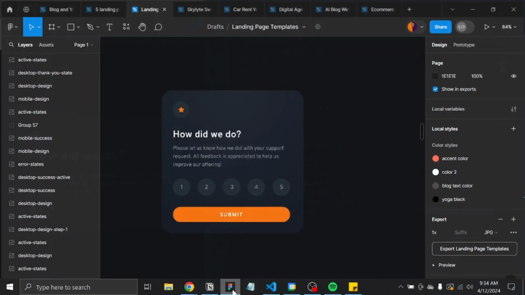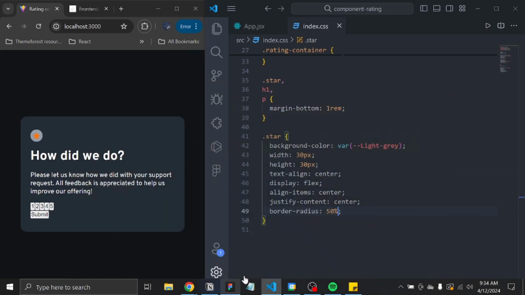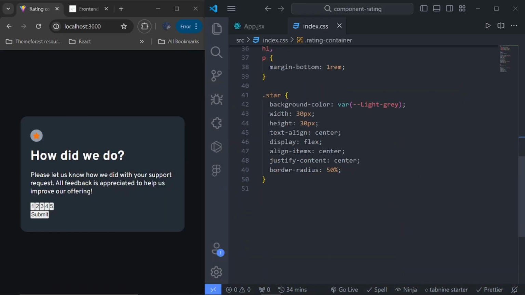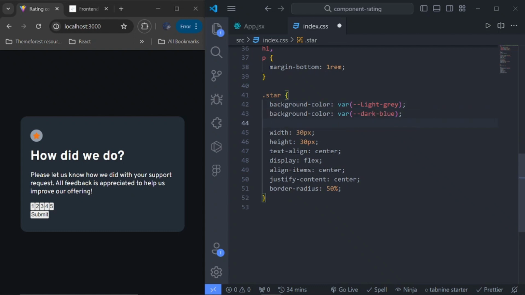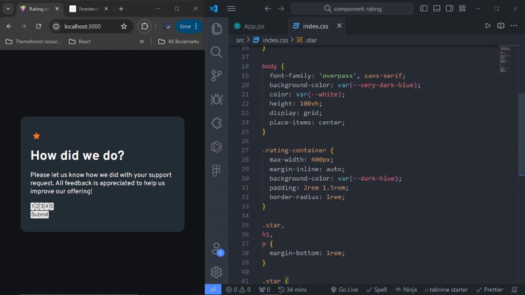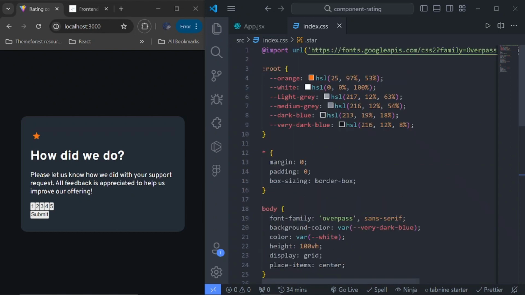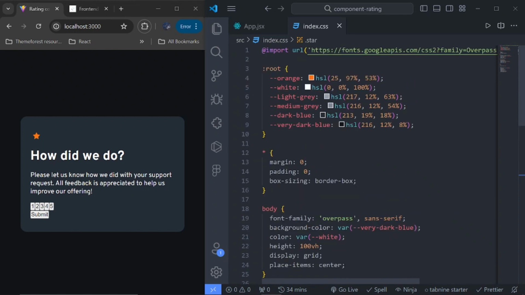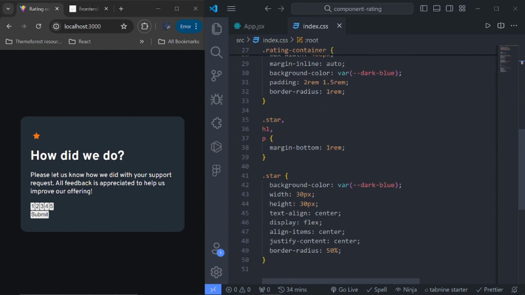But I think the color, should we use this one right here? Yeah, so it's not coming in. Let's look for another color. Okay, let's try the light gray.